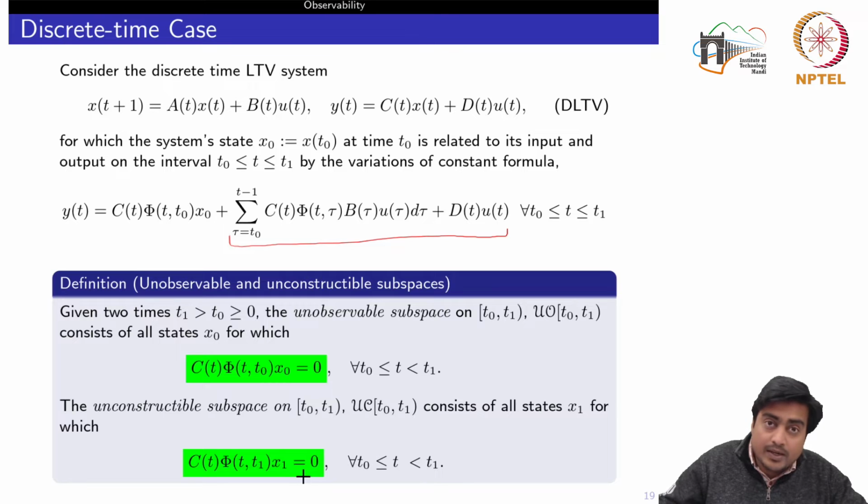Now between the continuous time domain and the discrete time domain, we had seen a key difference in computing the state transition matrix: in the continuous time domain we can compute the state transition matrix in both directions. But in the discrete time domain we had seen some limitations, and this limitation arises if you pay attention to this state transition matrix, phi t comma t1, where t is from t0 to t1, which means that I need to compute this state transition matrix backward in time.